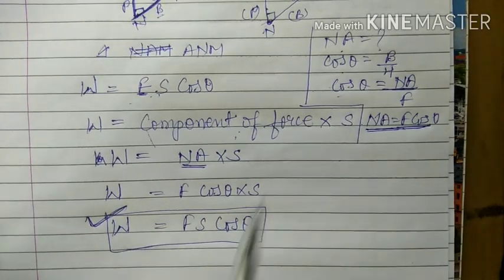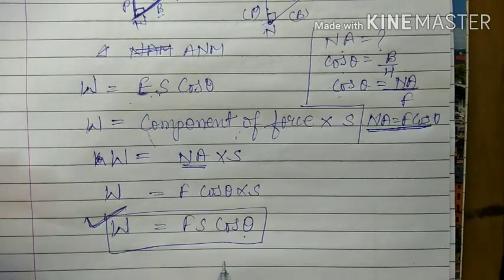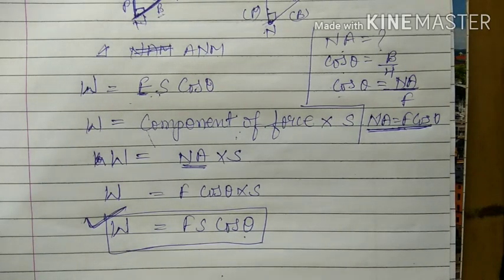Like this, we can derive this formula by any one method. If it is not specified in the question, you can use any one. But if it is especially mentioned in the question, then you have to use accordingly. Right? Now you have got the formula and you will get some numericals and examples in the exercise that you will try along with it. Okay, the rest of the things we will see in the next class.